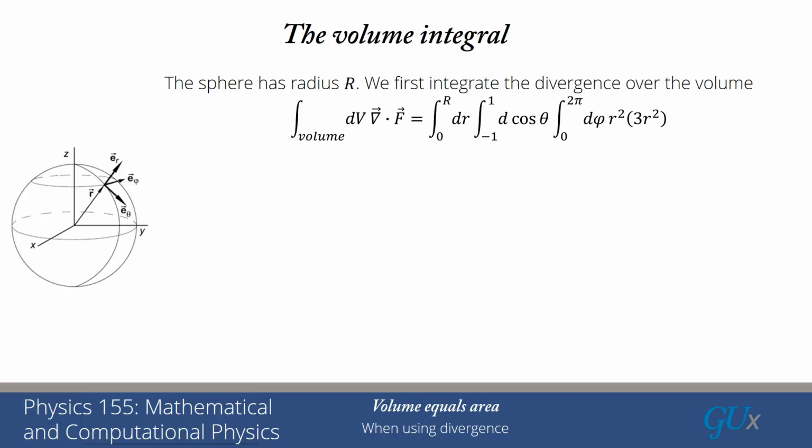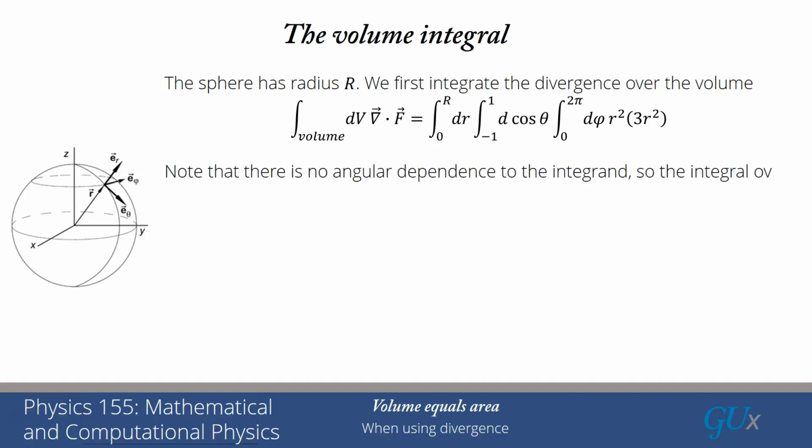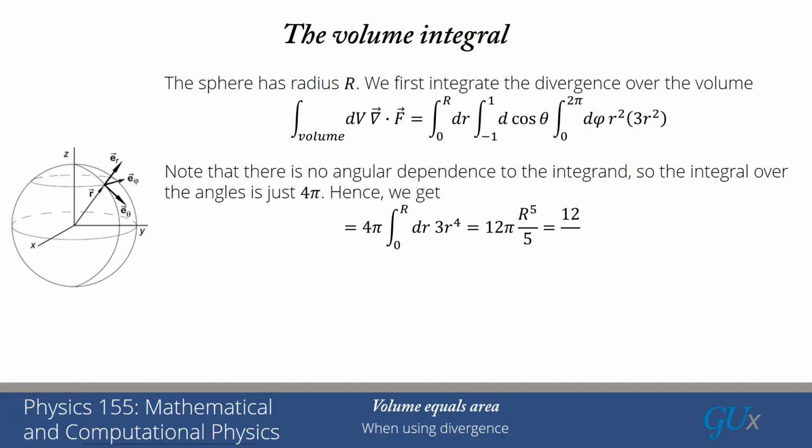Of course, this doesn't depend on any of the angular variables. The integrand is independent of that. So I can just immediately do the integral over the angles, and we know it's going to give us the solid angle, which is just 4 pi. And I can bring the 3 over as well. So I'm going to get a net of 4 pi times an integral from 0 to R dr of 3r to the fourth. I factor that 3 out, I get 12 pi. R to the fourth is easy to integrate. It's r to the fifth over 5. I evaluate it between big R and 0, and I get big R to the fifth over 5. And lo and behold, I get 12/5 pi r to the fifth.